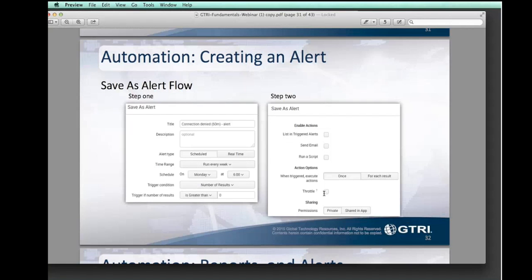So if you had something set to run every 5 minutes and the alert's being triggered, you might not want to receive an email every 5 minutes. So you have a way to throttle it and suppress it where maybe it only shows up once a day. So you can have the trigger action. You can have the action triggered once the alert is triggered, or you can have the action triggered for every result.